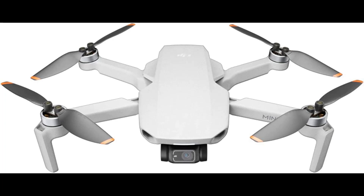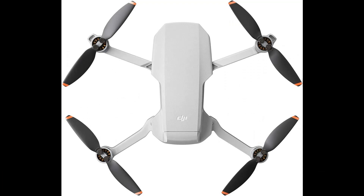OcuSync 2.0 Video Transmission — Mini 2 supports up to 10 kilometers of HD video transmission with excellent anti-interference capabilities, giving you the ability to fly farther and see clearer. With a max battery life of 31 minutes, Mini 2 grants more than enough time to compose the perfect shot. It can resist level 5 winds and take off at a max altitude of 4,000 meters, so your footage is stable even along a windy coastline or high above an alpine forest.